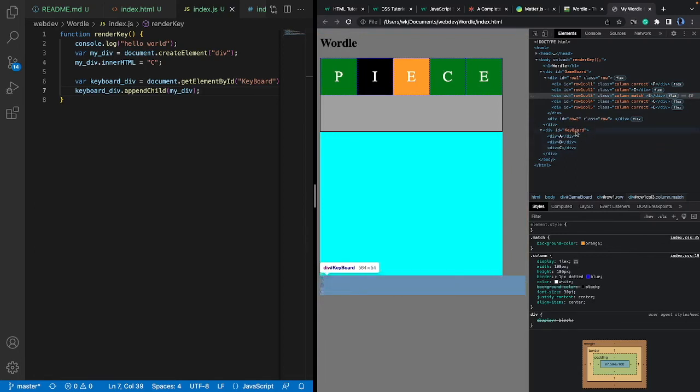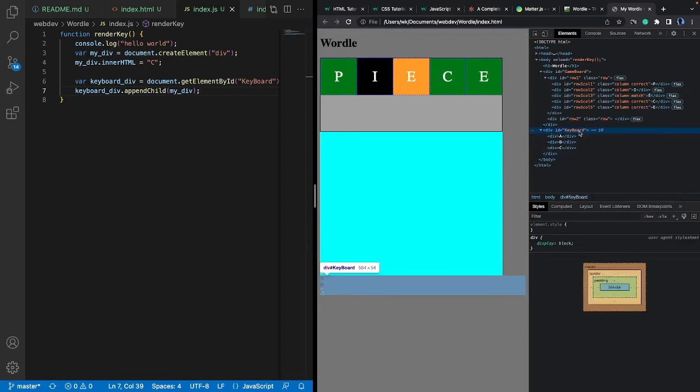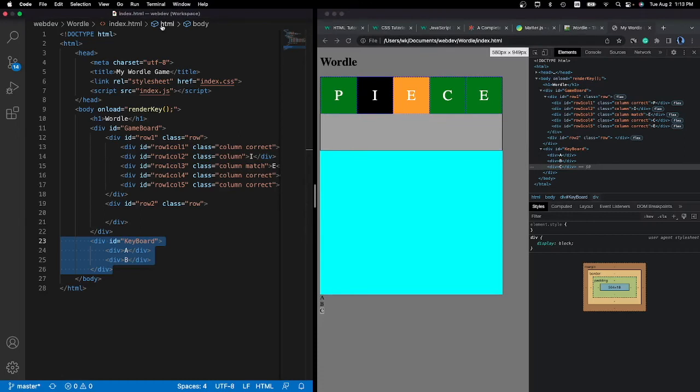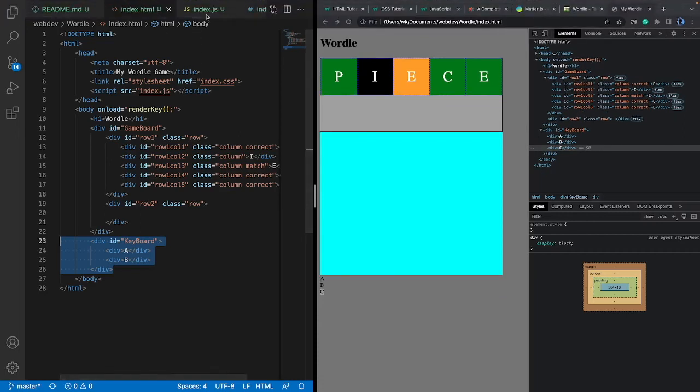Okay, in this case, under the div ID equal to keyboard, in addition to A and B, there's also a C div here, which is different from our original HTML source code. The HTML source remains a keyboard with only A and B divs, but because of our JavaScript, an additional C is included as well.